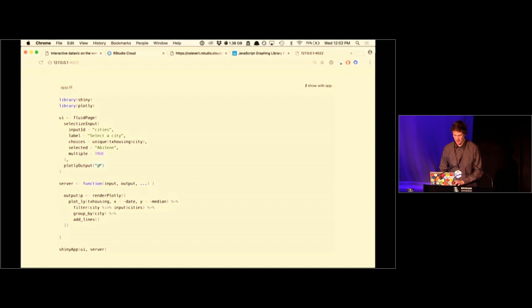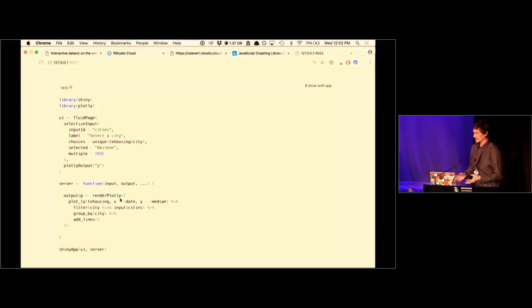And then the other component to this web page is going to be some sort of Plotly output, which is attached to an ID of P. And that ID, notice how it matches up with this ID here on the server logic, meaning that whatever is the result of this render Plotly statement, it's going to inject it into that Plotly output container.